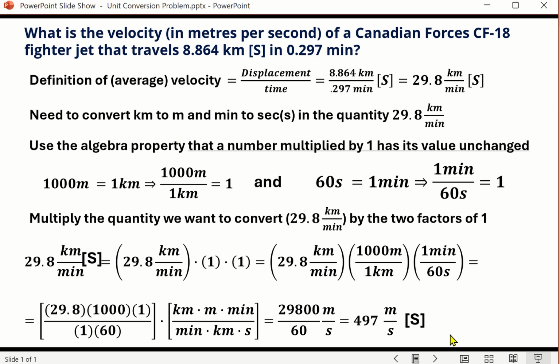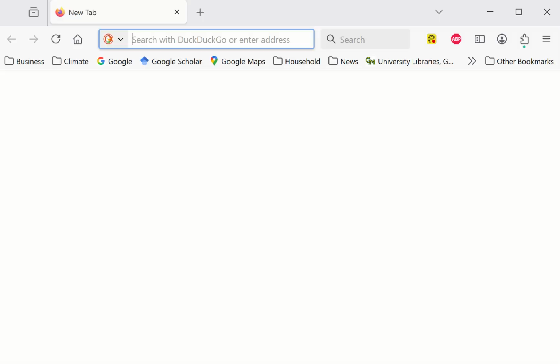And this is all there is to converting units. But now, converting units is a little bit like long division in the sense that you need to know how it's done. You need to understand it and be able to do it. But in actual practice, in science, in most situations you'll be using a computer. Like, for example, you use a calculator to do long divisions or long multiplications. You don't do them by hand as a general rule. And when you're doing homework, you can also use the tools that are available to check your work. And like so many things in science, there are things online that will do this for you.